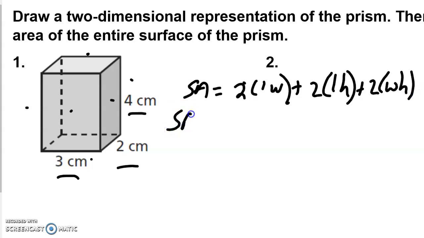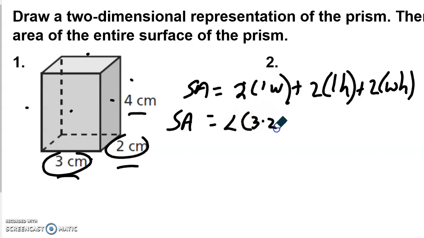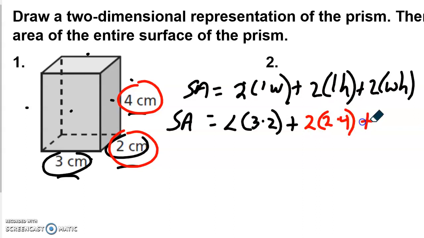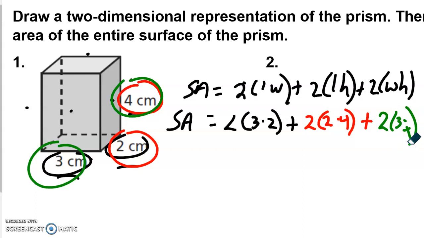So how I match up those numbers, first thing I'm going to do is I'm just going to take these 2 numbers. Okay? So I'm going to do 2 times 3 times 2. Okay, I got those taken care of. Now I'm going to do these 2 numbers. So 2 times 4 plus, and then think about it, what are the only 2 numbers that I haven't matched up? The 3 and the 4. So 2, 3 times 4. We'll crack it on here.